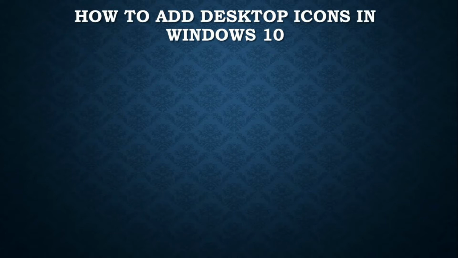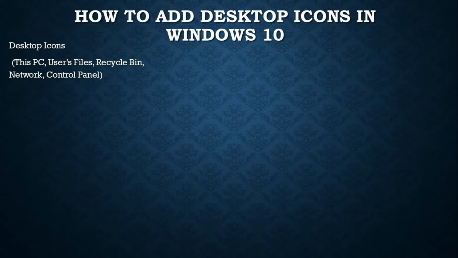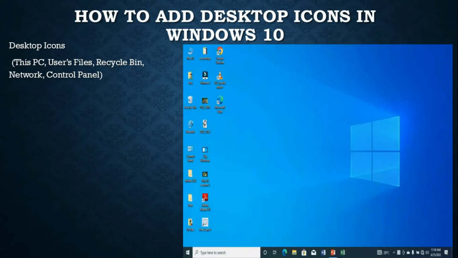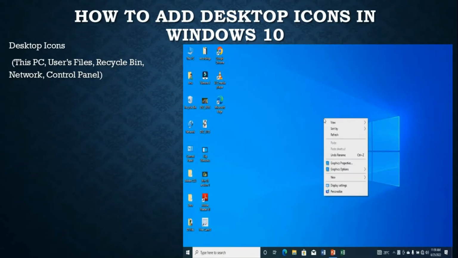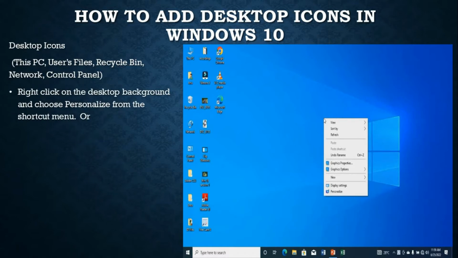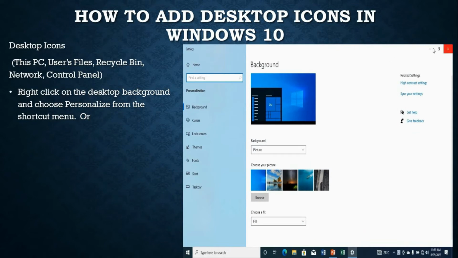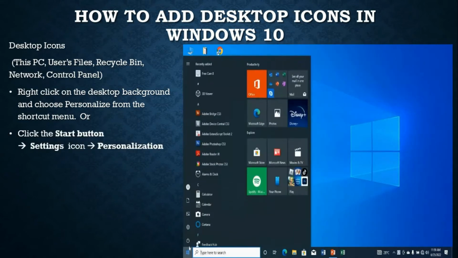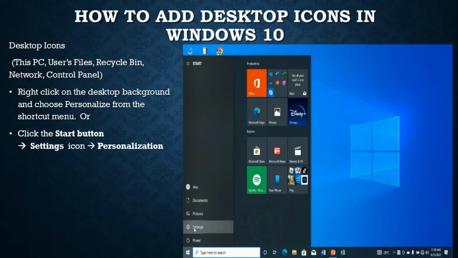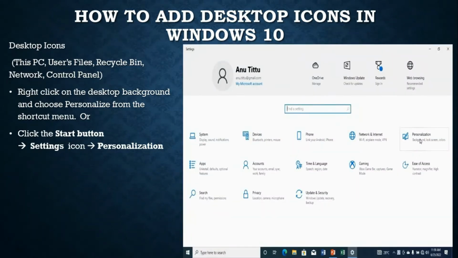Let's see how to add desktop icons in Windows 10. The desktop icons are This PC icon, personal folder, that is the user's files, Recycle Bin, Network and Control Panel. Right click on the desktop background and choose Personalize from the shortcut menu. The other way to open it is to click your Start button, click the Settings icon and select Personalization.